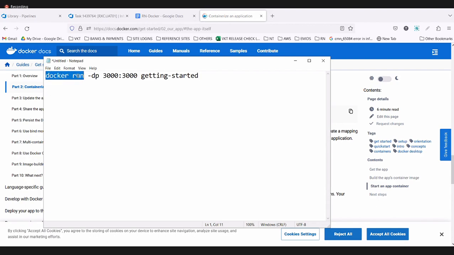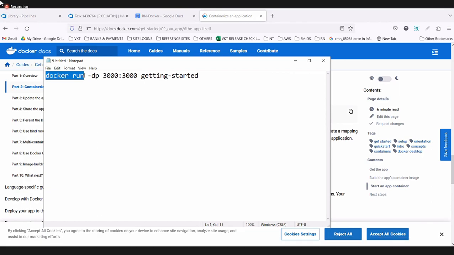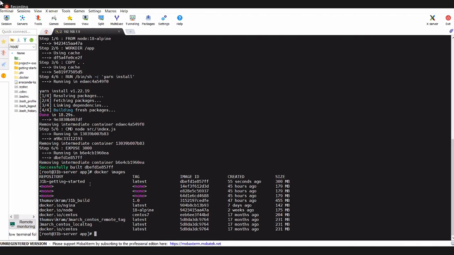So everybody knows docker run, am I correct? I hope everybody knows this part, so there is no confusion. Now I'm talking about -d and -p, the new things here, and this is also a new thing. And this is an old thing, because you're trying to create the container out of this image. Whatever image name we created, we give that name, 31b. As per our principle, the name is 31-b-getting-started, so accordingly we'll give the name.